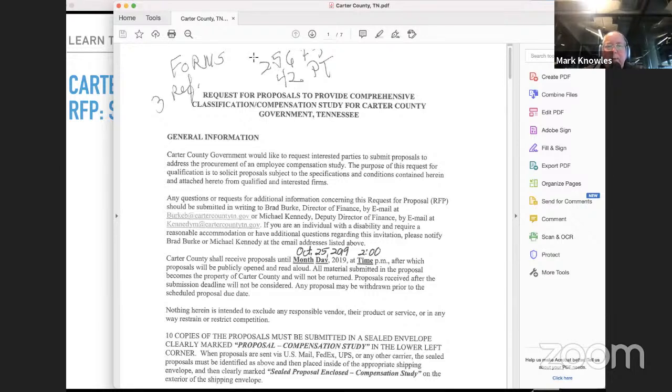I also have a background in public finance. So I noticed this one here, that the respondents were the director of finance and deputy director of finance, people that I can speak their language and understand what they're looking for. Whenever they go back and do research on who I am, they'll see that I have that background, and hopefully I'll have a higher evaluation from them. So I'm starting to match up somehow with this. I'm thinking more and more this is going to be something I will have success with.